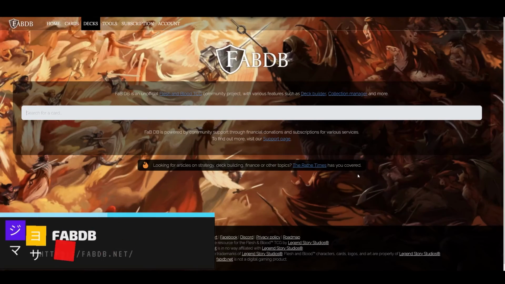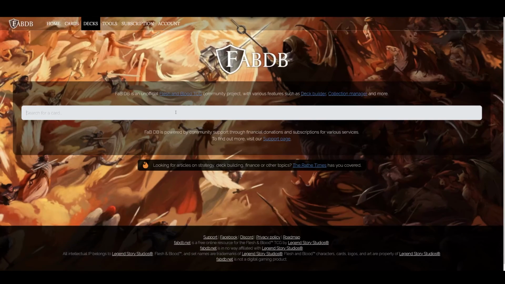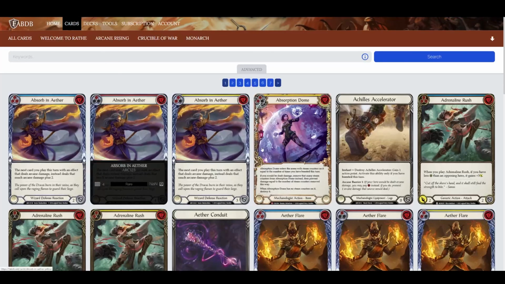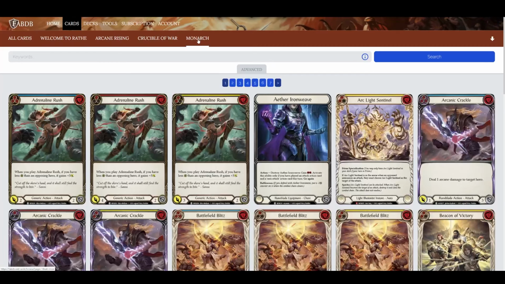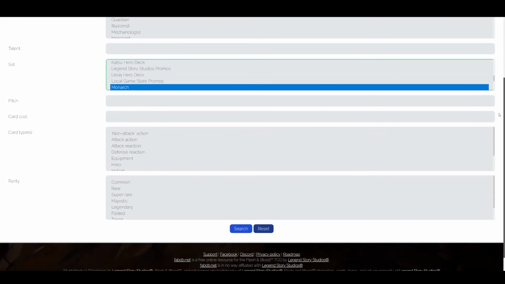FABDB.net. You can use this website to search for cards. You can just type any card name over here, or you can just go to the browse here. You can see generally all the cards. This is the search box. You can filter them by which booster you want to find them for, for much easier searching, and there is an advanced search here as well. You can use this to narrow down the cards that you want to search.